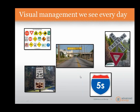We have been living with visual management all around in our life. And every one of these are signs that you see on a regular basis. The one down in the bottom left-hand corner is probably the most interesting because when you run up on this sign, the first thing most of us do is hit our brakes, even if we're doing 25 miles an hour, because none of these signs blame you. They are only instructive. They're visual management to produce quality and safety. Next slide.